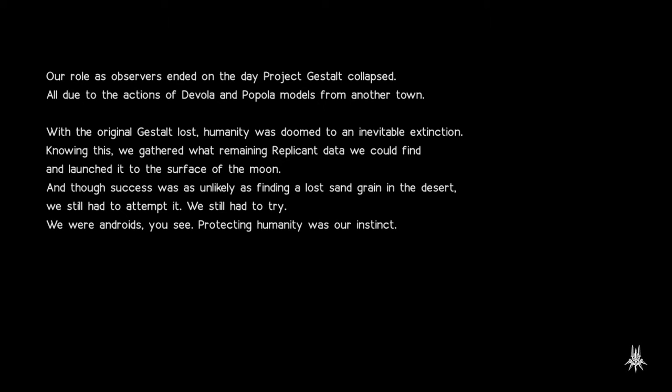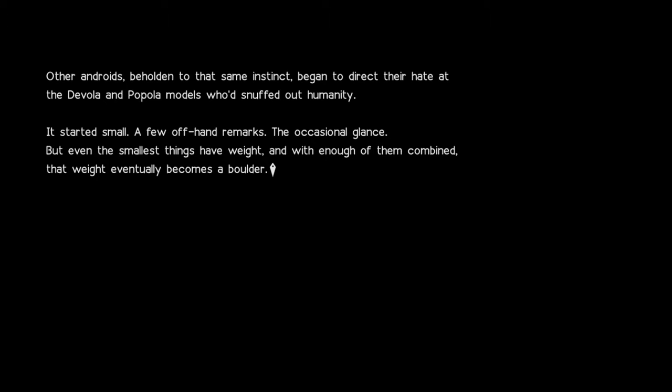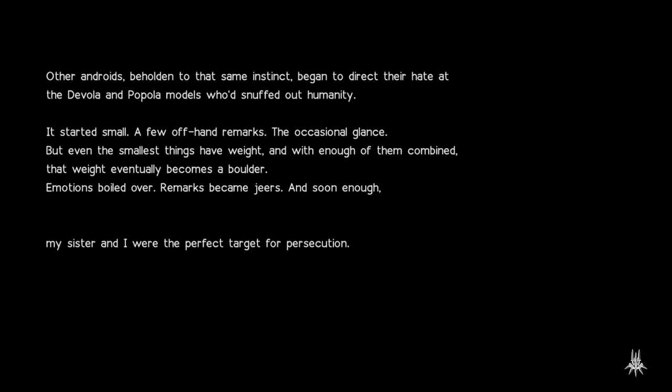We were androids, you see. Protecting humanity was our instinct. Other androids, beholden to that same instinct, began to direct their hate at the Devola and Popola models who'd snuffed out humanity. It started small, a few offhand remarks, the occasional glance, but even the smallest things have weight, and with enough of them combined, that weight eventually becomes a boulder. Emotions boiled over, remarks became jeers, and soon enough, my sister and I were the perfect target for persecution.